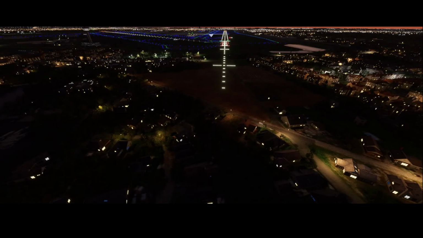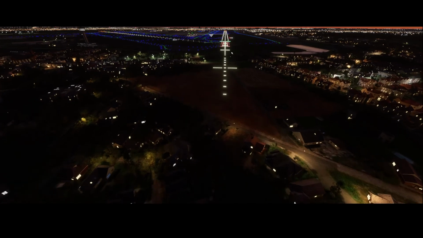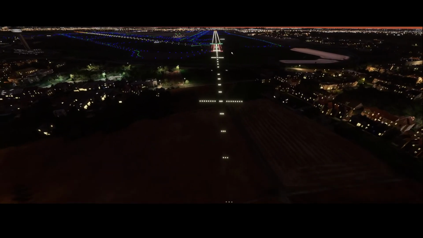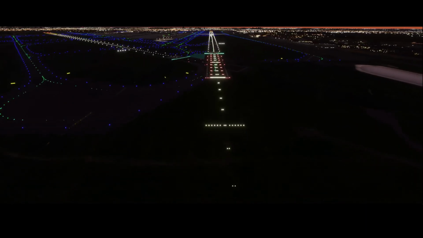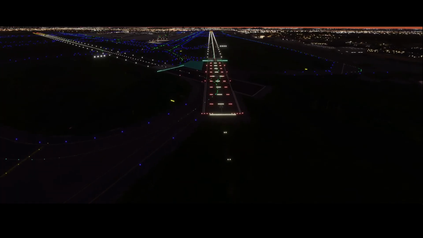So we move to another airport, in this case Brussels Airport, and you can see clearly that this one is a category 2 plus runway, because it has both the longer stripe of lights at the start, and then a smaller stripe of lights a little bit further. Other than that, there's not so much different compared to Rotterdam.